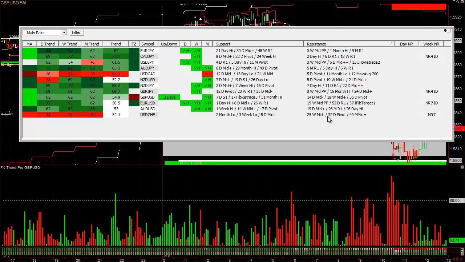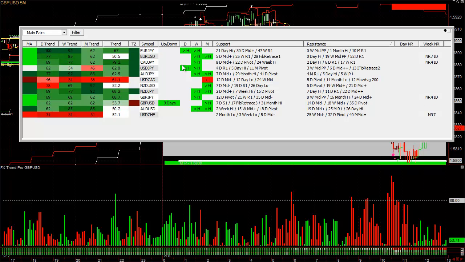Ideally, you want to find a strong currency that pulls back to a support area, and I like support and resistance clusters, which means there's 2 or 3 areas, in this case 4 pips down, 5 pips down, and 11 pips down. The CAD yen has major support underneath it. If the resistance area was 20 pips up and you got support very close underneath you, the trade's more likely to work.